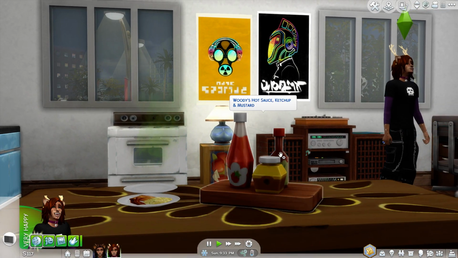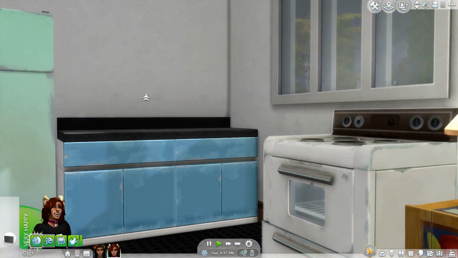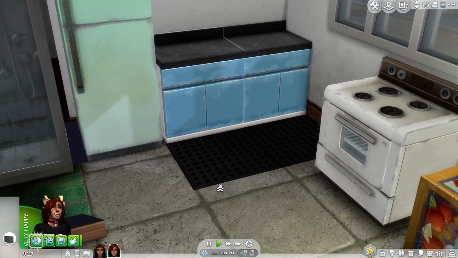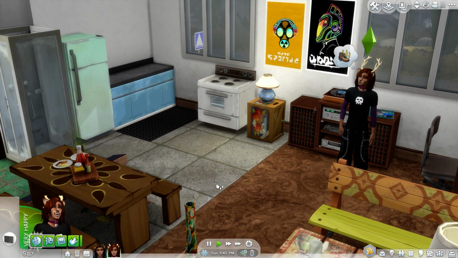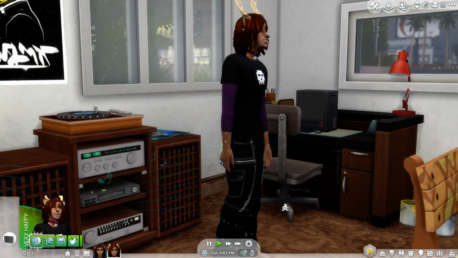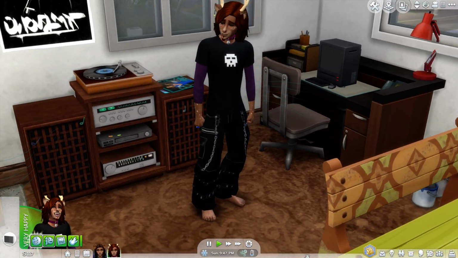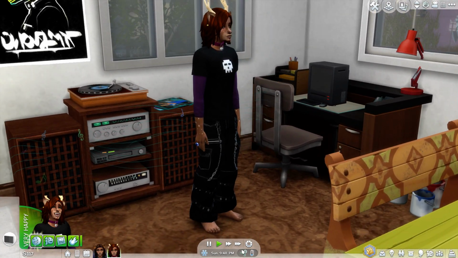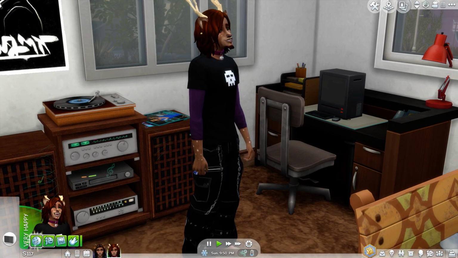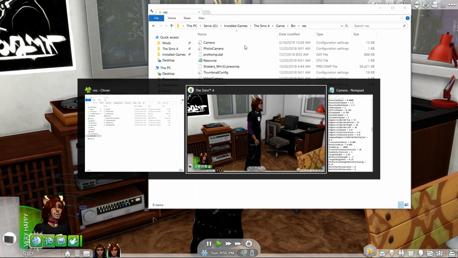It's about the height of a table at its lowest, which even in gameplay this camera always struck me as really low. I mean, you can go like this and make it higher and zoom out and everything, but I want to see if I can just make it taller in general, so that I can look at things from this perspective from the side and not have to go like this all the time just to get a good view of the environment. So what you need to do this is navigate to your Sims 4 game, bin, and res folder and open up camera.ini.